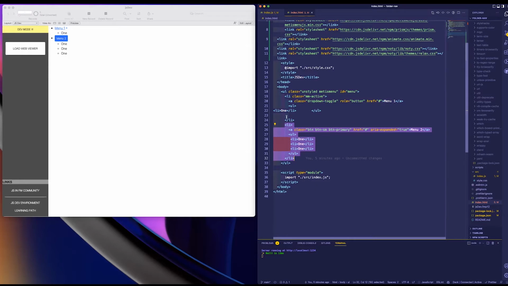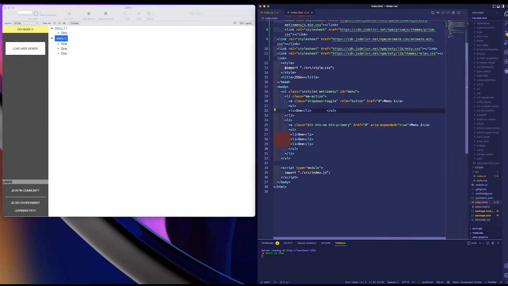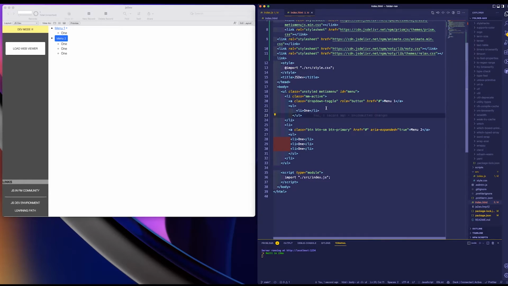So I built the structure, and it took me a while to remember exactly how to do this. I actually had to look it up because I wasn't quite sure myself. But at least for now, I hard coded it in the HTML. I think there's a way to do this without hard coding, but at least I've got a sample set up. So I've got this, but it doesn't do anything.